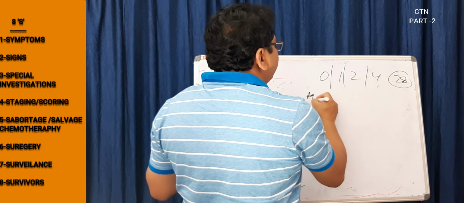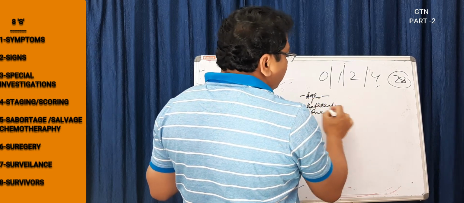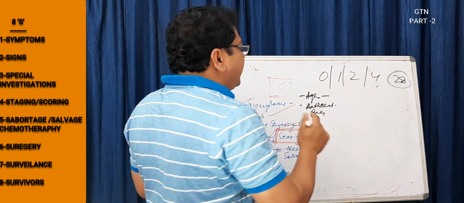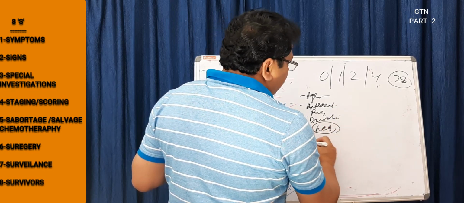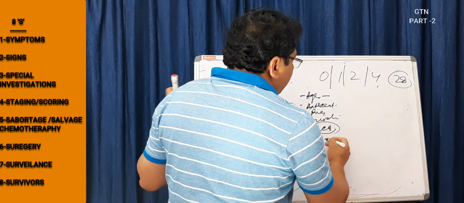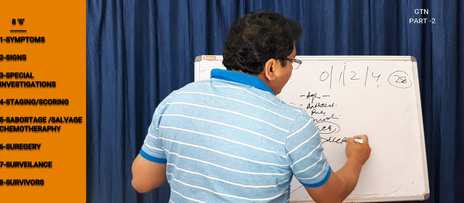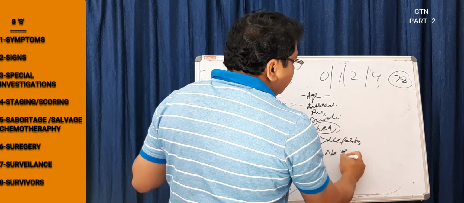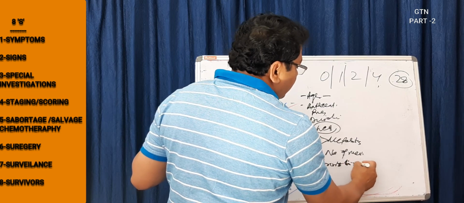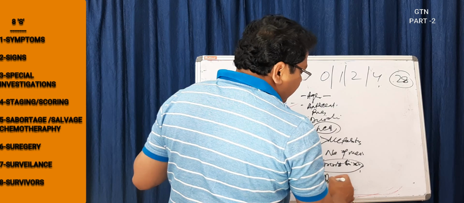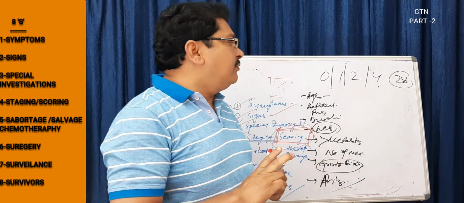The 8 points are the age of the patient, the antecedent pregnancy event, either a term pregnancy or a molar pregnancy, then the duration, the starting HCG level, then something regarding the mass: where the metastasis has occurred, the number of metastases, and the growth size, and the prior chemotherapy, whether it was a single chemotherapy or multi-agent chemotherapy. All these 8 things are taken into account for the scoring system.